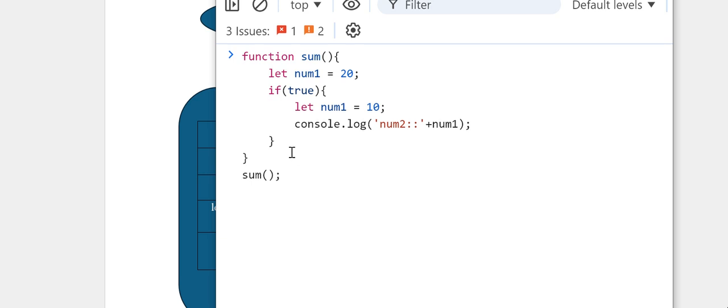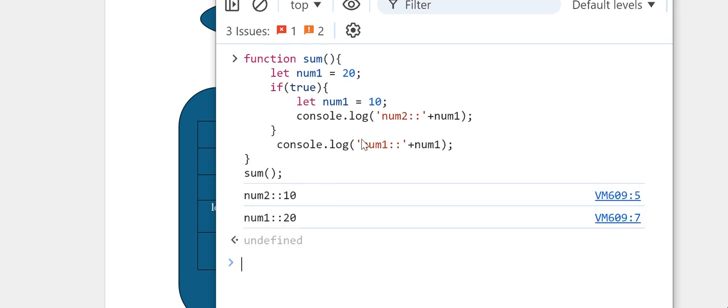Yeah, okay, and this is a perfect example. Here num1 is printing 10, here num2 is equal to 10 and num1 is equal to 20. This is the block level scope, and this num1 belongs to this block, and that num1 belongs to the other block. So redeclaration is allowed. If you are using the let keyword, redeclaration is allowed. You can use it in multiple curly braces, but the value will be different.